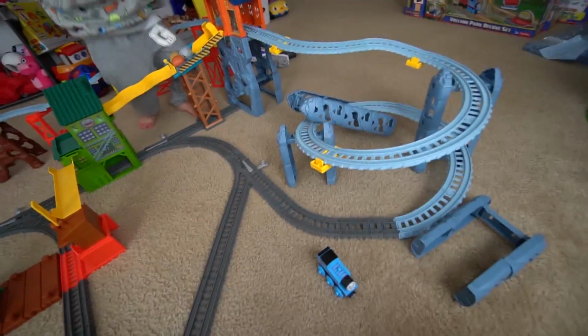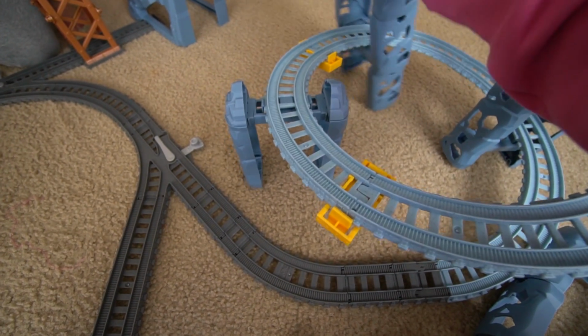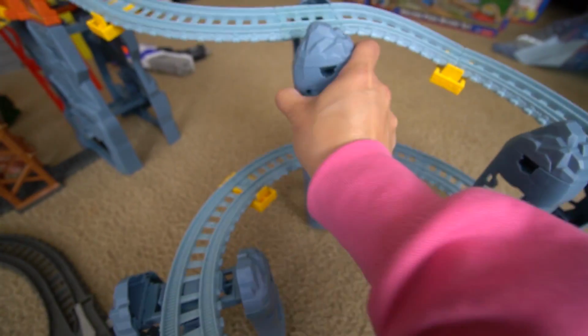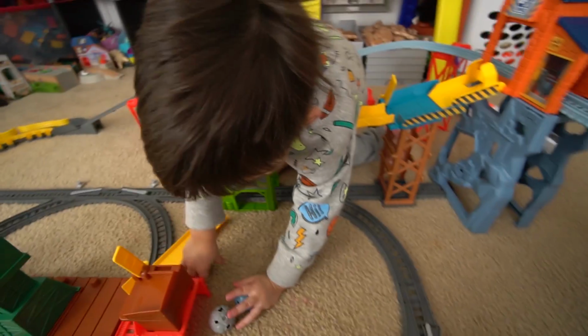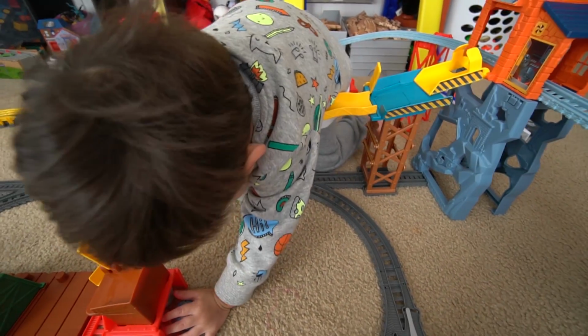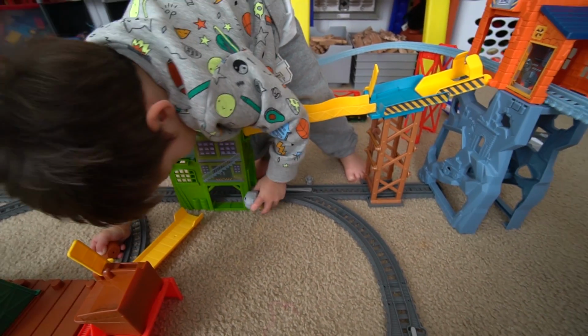All right, so that's what happens when we play on it. It actually falls apart pretty easy. Let me see. I'm gonna have to rebuild it back up like that. Actually, yeah, it gets even worse. He tried to go under it earlier. Now he's trying to go on top of it. Or actually, he's trying to get something.